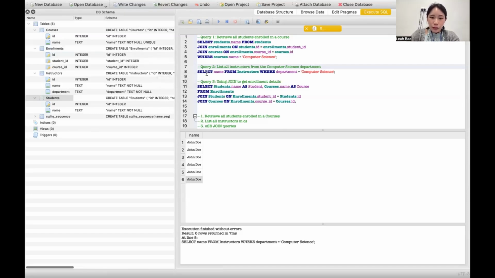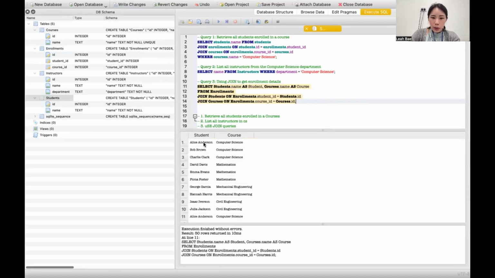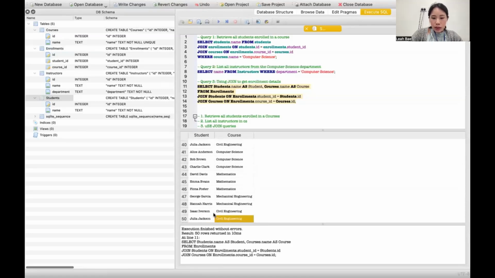If I run this whole code here, we can see that I fetched the students and joined that with the enrollments file so that the students come up with which course they enrolled with. So we should have 50 students with their respective courses that they enrolled with. And that's what I've done for today's hackathon.